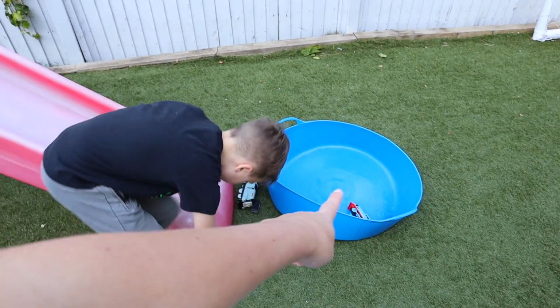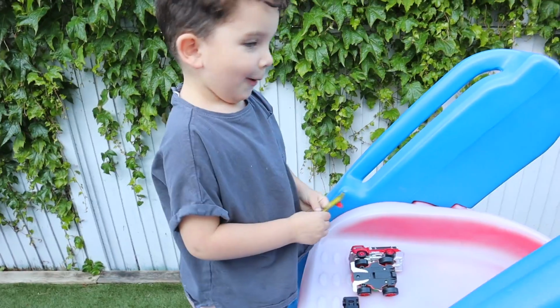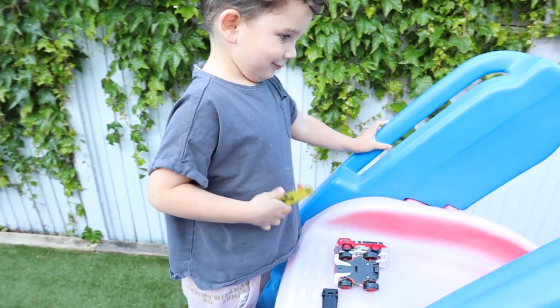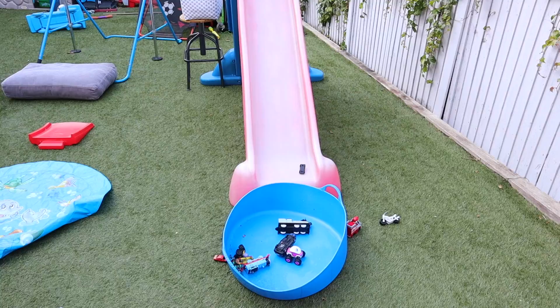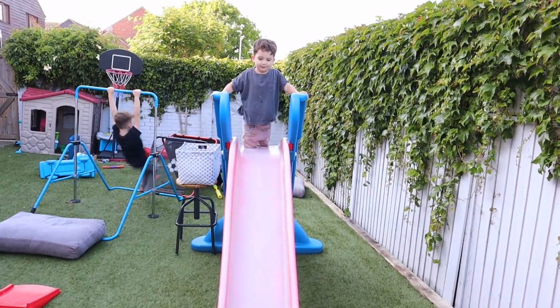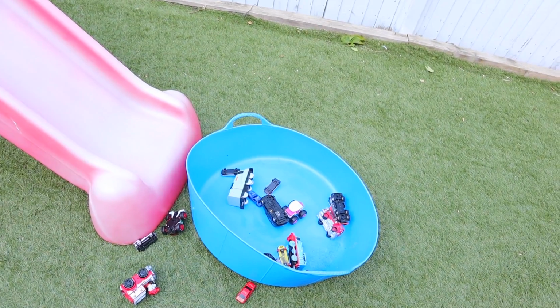And we've recently started putting this little basket at the end so that they have something to try and get the cars into, but it also really helps with the clear up at the end. So then I can just pick up that basket, put it back in the other basket, and it can keep going on, and I can chill out. I can just sit in the sun and watch them do this, and I'm sure it would work with dollies or teddies or anything that you have, but they just really love it.